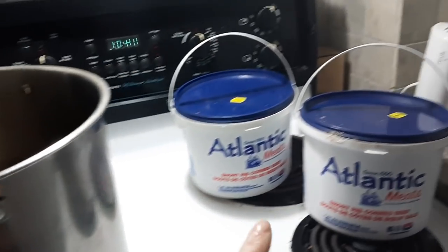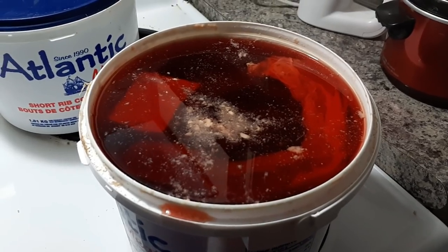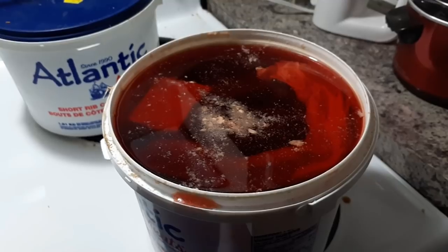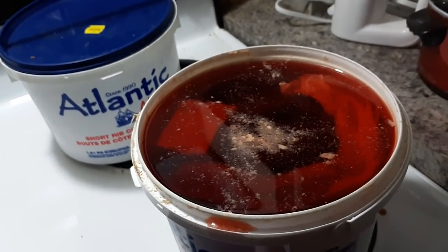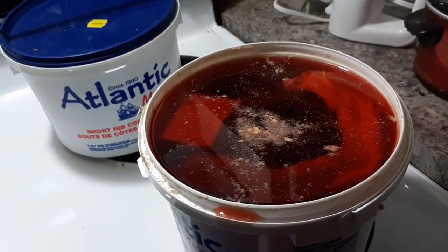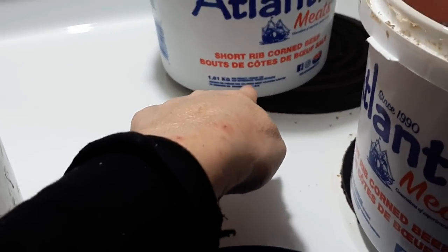So I wash my big stock pot. Let's crack these puppies open and we'll take a look at them. Oh, it's a big old bloody bucket. Yes, it is. I'm going to strain this, rinse it, and drop it in some fresh cold water. And it's still going to be salty. I bet you at the bottom of this bucket there's big rock salt down there. But yeah. Where is this made? It's Atlantic Canada. I'll look after I empty it out. But these buckets are awesome to save for other things, for making snow things outside or whatever. They're hard quality buckets. Raw product, keep refrigerated, prepared for Meat Packers Limited, Harbor Drive, Sydney, Cape Breton.